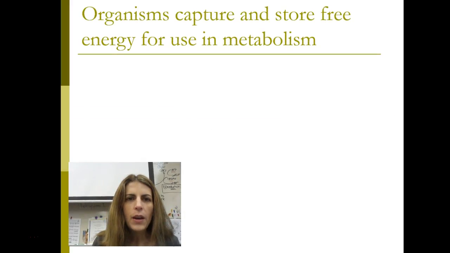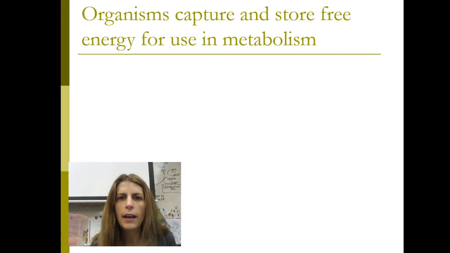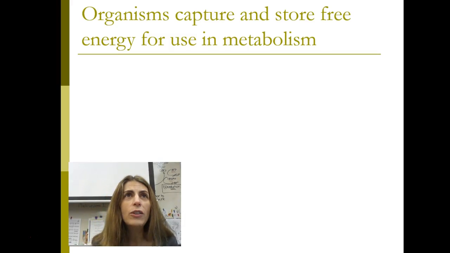So let's get started. Organisms, we know, have to capture and store free energy for use in metabolism. It's one of the big ideas for the AP curriculum. It's big idea number 2. Biological systems utilize free energy and molecular building blocks to grow and reproduce and maintain dynamic homeostasis. It's posted right in my room. So it's a big deal. A lot of the AP curriculum will come back to the same idea.